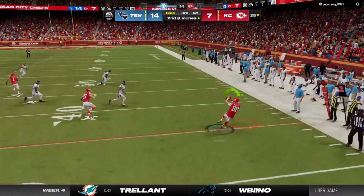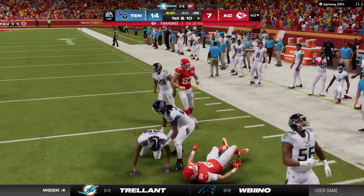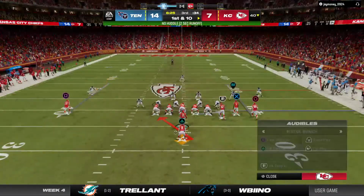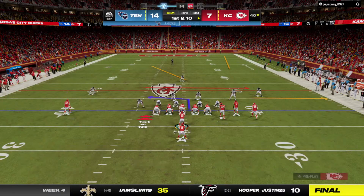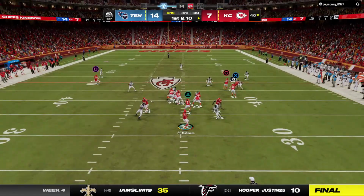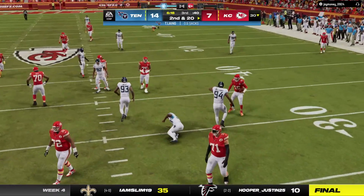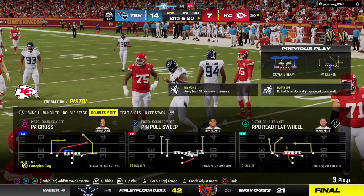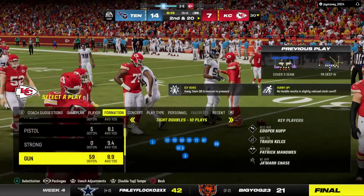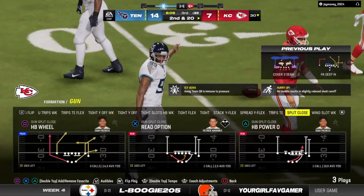Working from the gun, Mahomes. Quick hitter here, it's complete. He was held without a catch in the first half, but he's got one here, and he also picks up a first down. They're going to hurry back to the line now. They go play action. Now Mahomes. And the Titan defense steps up here, and down he goes. Finally hauled down for the first time this game. Multiple defenders in there to drop him. That's their first time getting to the quarterback, sack number 1.